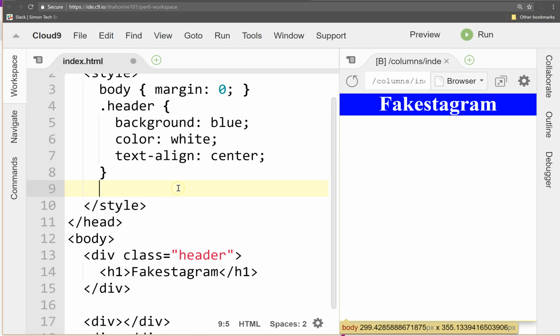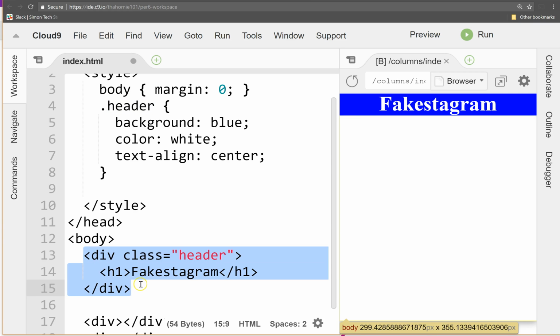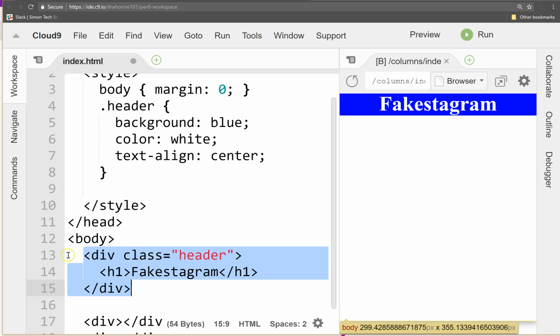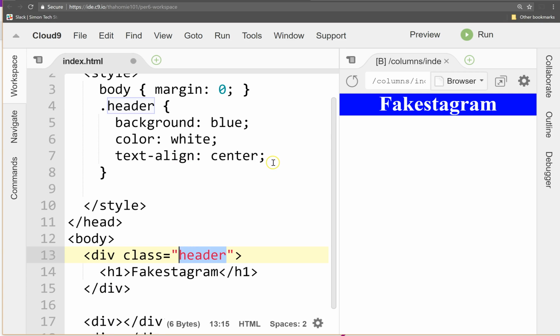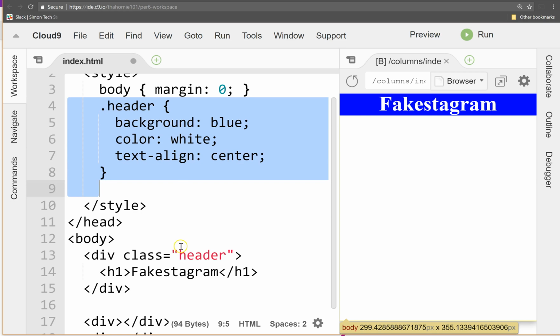Now, I did a few things here that are a little funky. I want you to pay attention to them. What I did is I added an attribute right here to this div, and I gave it a class of what? Class equals header. And so if you want to select only this div in your CSS, you just put a dot in front of it and then the name of the class, which in this case is header. So what this rule does is it goes through your body and it finds anything that is tagged with the class equals header. Oh, this div has a name tag of header. Okay, give it these styles. And that's what the class does for you here. Dot header means it looks for a class.